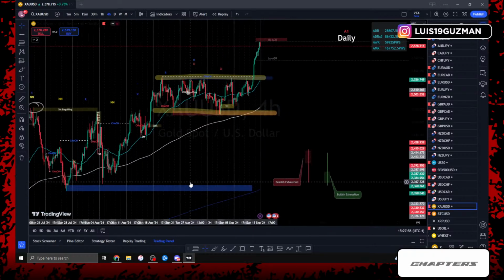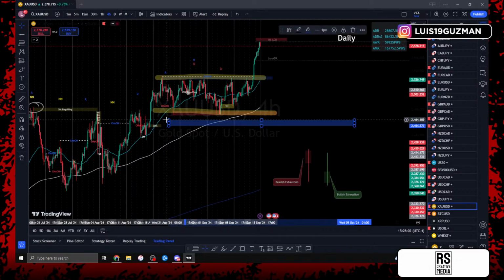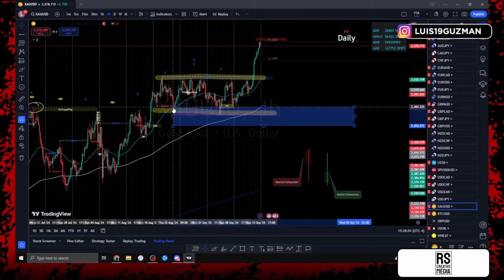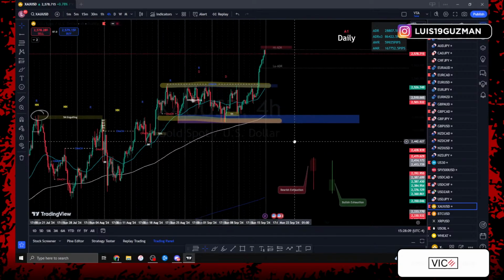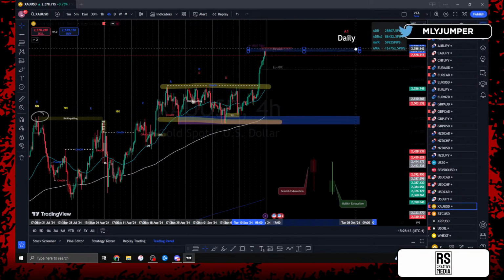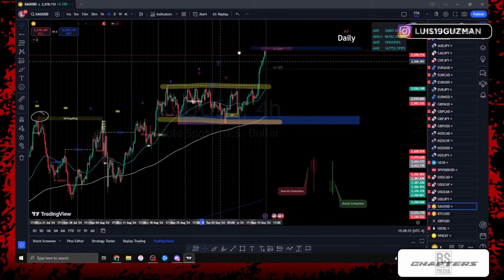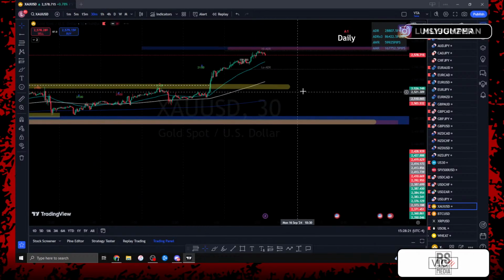Here in the 4-hour, we could actually update this, right? We now know that we're trading between this higher low over here, the last red candle before the push to the top side, right? So we know that we're trading between this higher low and this higher high over here at the top side. We have a week of rise, no continuations in the 4-hour, no engulfing candles in any time frame.